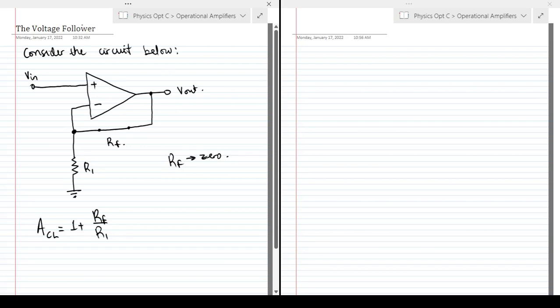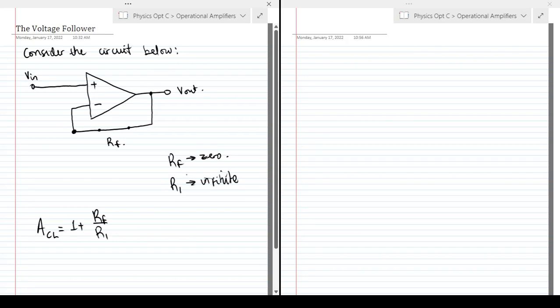And I'm going to do another modification, and that involves removing the resistor R1 completely. I'm not going to replace it with anything. I'm going to take out the resistor R1 completely, right? So I'm basically creating a break in that portion of the circuit. The resistance of that branch that was coming from this node all the way down to ground is now infinite resistance. So RF becomes 0 when I replace it with a conducting lead, and if I completely break that bottom portion of the circuit, I have essentially made R1 an infinite resistance.